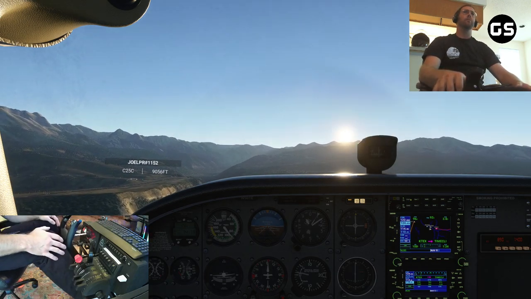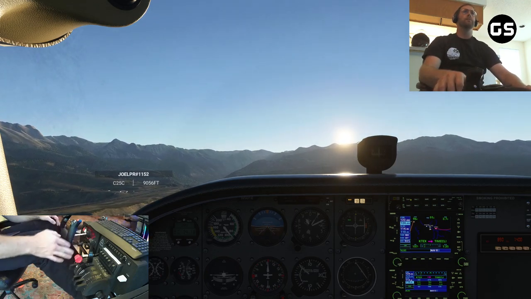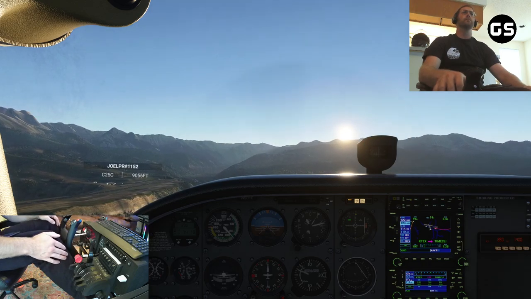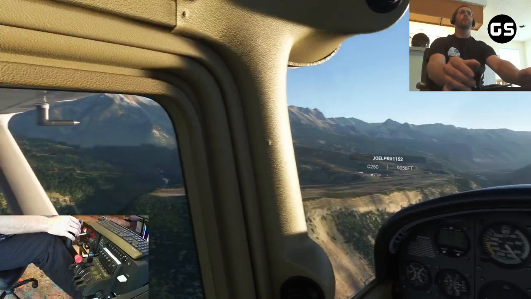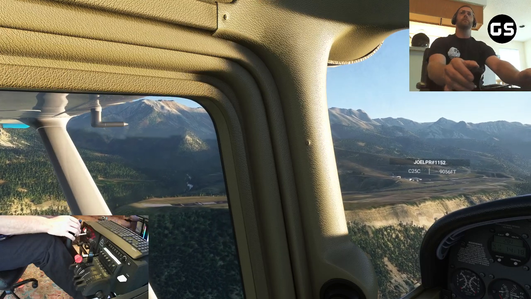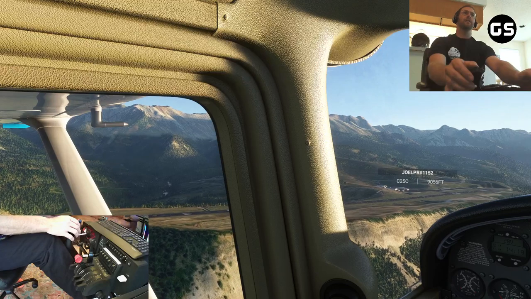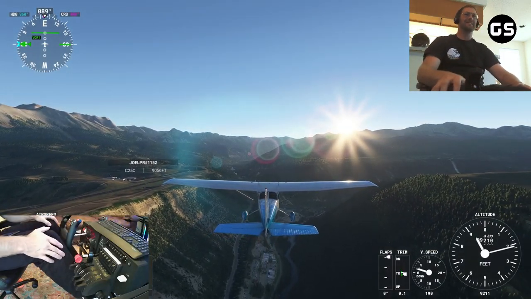Telluride's a beautiful airport. Absolutely. Do another external look here in a second. Try it in a B1900. Oh, that sounds like fun. Don't tease me there, John.